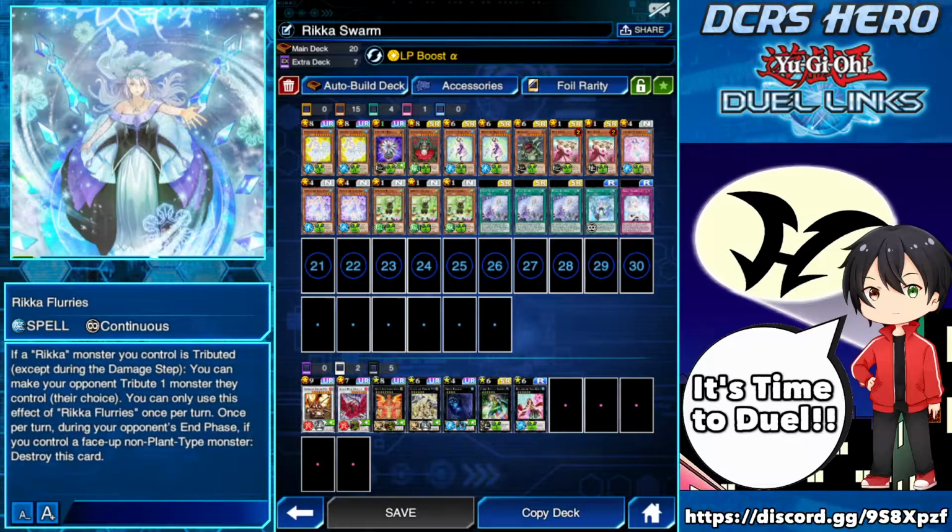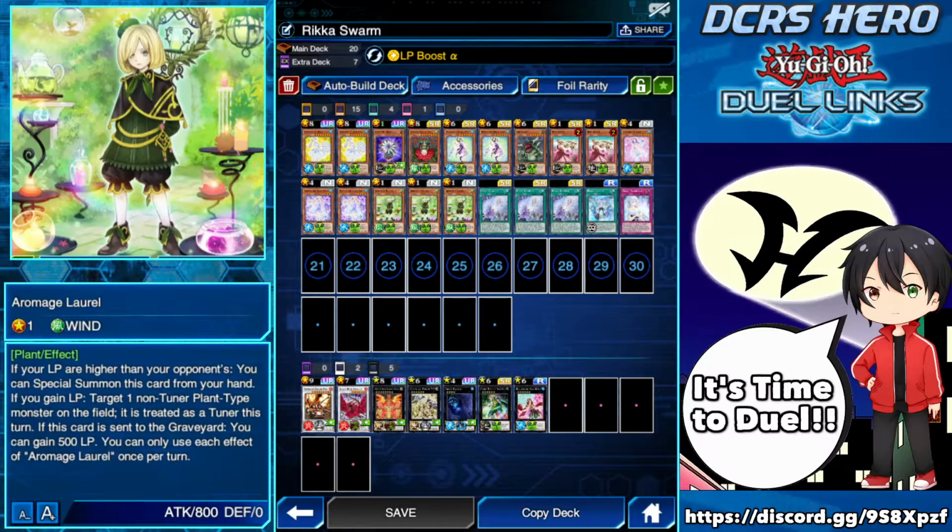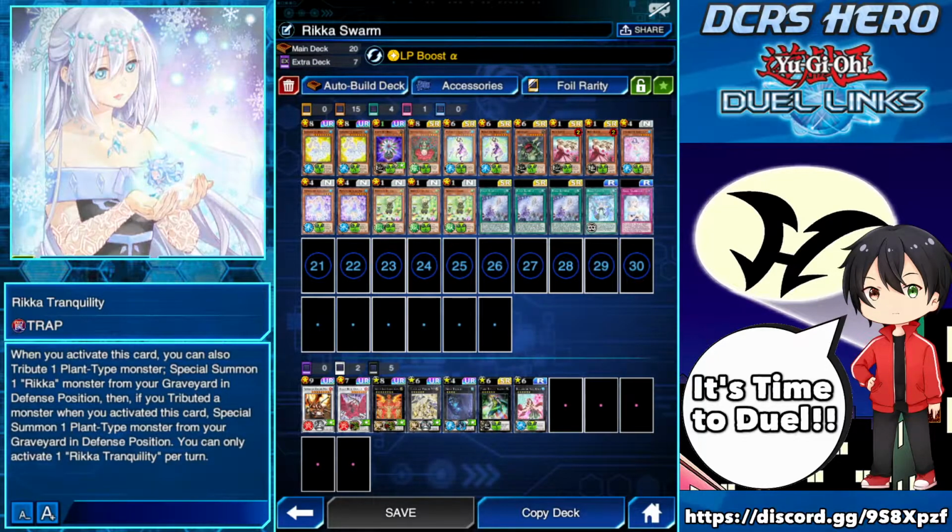Flurries is your MVP spell of this deck. You run 1 of it. You don't want to run too many copies because it's a once per turn effect, and you don't want to hard draw it. You want to dead draw it because you want to draw your other plants instead. This is a plant control combo-ish deck in a way. 1 Tranquility. You only need 1, but you can run 2. Tranquility is how you can reswarm the field. It allows you to do multiple things, and there are some interesting ways you can use Tranquility if you can swarm the field.